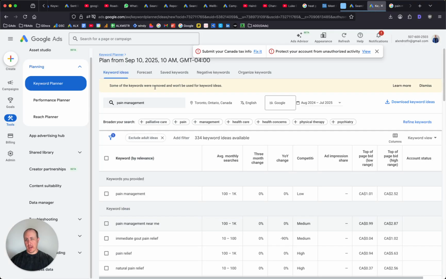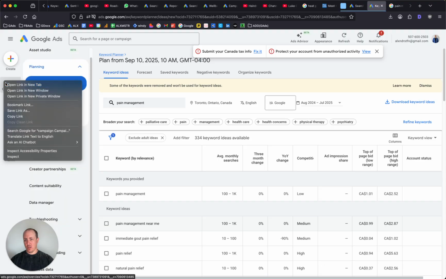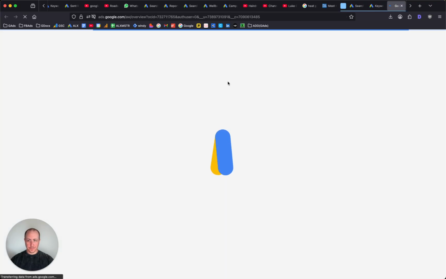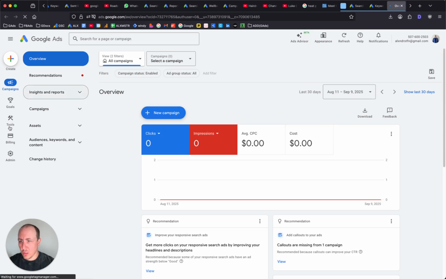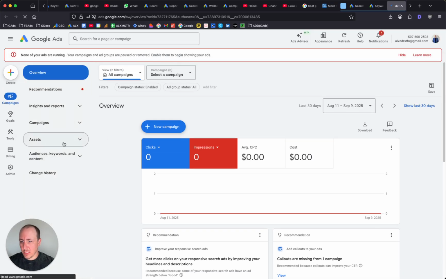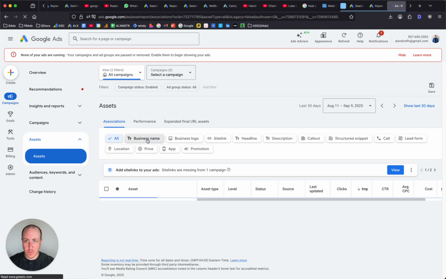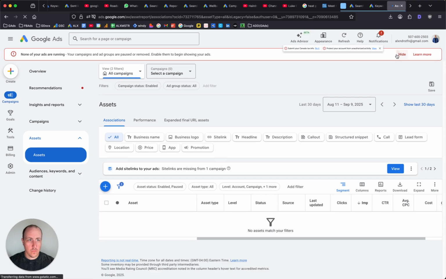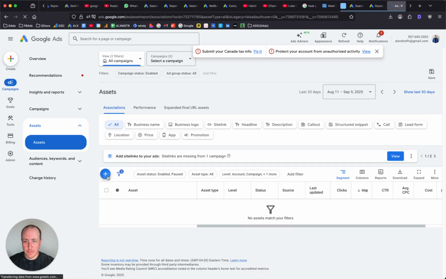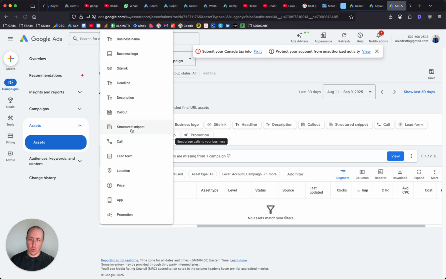Google will show your different sitelinks and other assets for unrelated ads. It just makes it really hard and convoluted, and it's not a great way to structure the campaign. So how you do that is you go back into your campaigns here, or just open a new tab on Google, click assets again, and choose here. There'll be a plus that shows up in just a second. You would choose this, plus what asset you want to add: structured snippets, callouts, images. You want to add as much as you can.